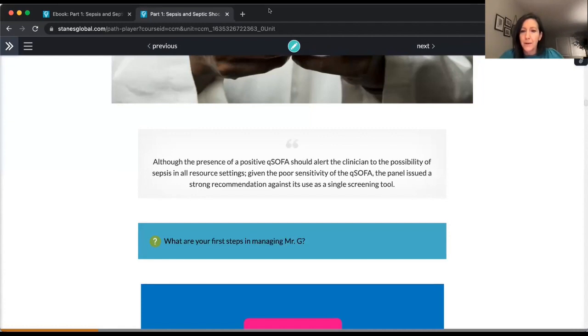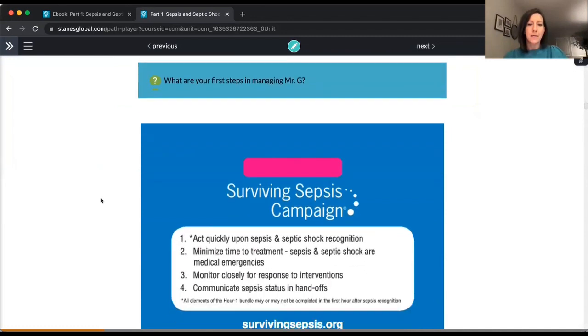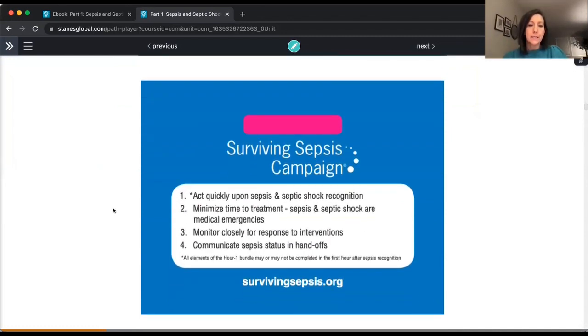So people are saying IV access, great. Abir's learning quickly. ABC, vital signs, directed therapy. Collect samples for lab. IV fluids from Jose Carlos. Hydration. Great. Okay. So I think the first thing is to recognize that this patient possibly has sepsis, and to act quickly. Sepsis and septic shock are life-threatening emergencies. So you need to minimize the time to treatment, monitor closely, and communicate the status when you hand off the patients to others.